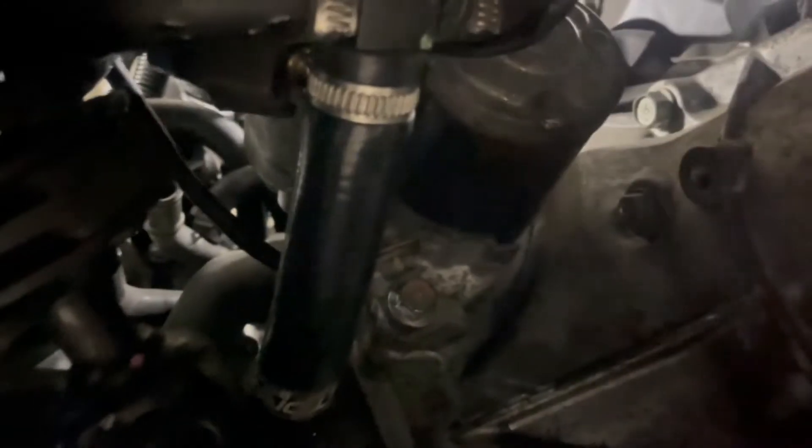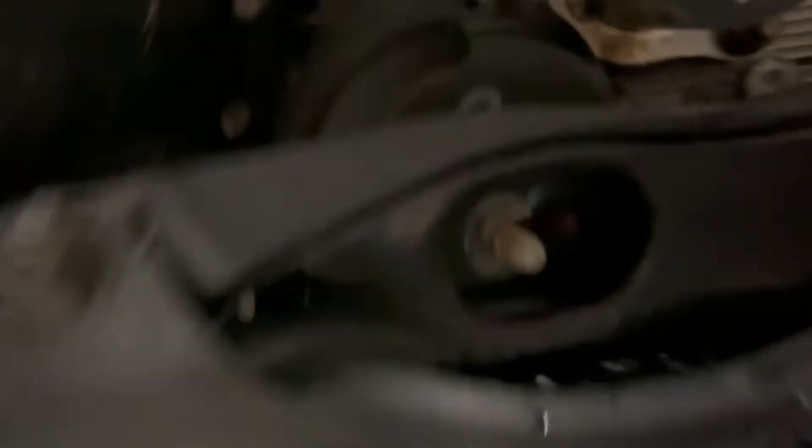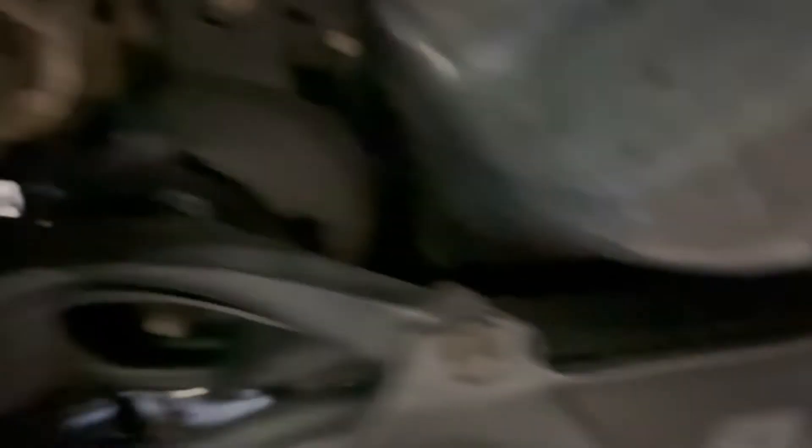There's a 14 right there — you can get to it with a swivel. You have another one right there. Get the 17 on the starter. Another one to get to right here behind the axle. One right there, and then up there — there's two more up top. Once you get those out, this should kind of separate. Hopefully we have everything loose from down here — just double check, and then we can start pulling the motor out from the top. We took the 14s off on that passenger side mount, and then that one on the driver's side. Now we're just double checking, making sure everything up here is loose as far as connectors.